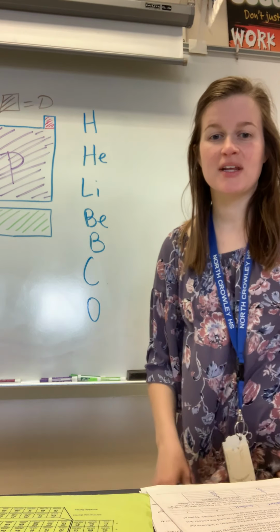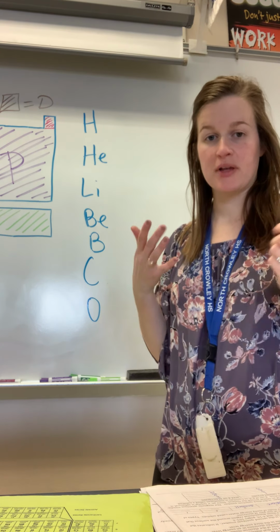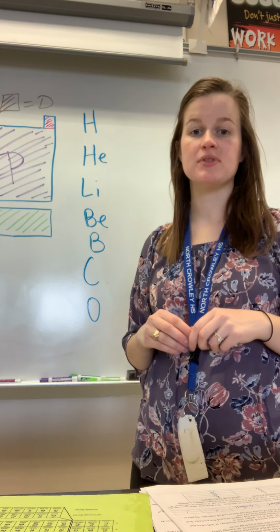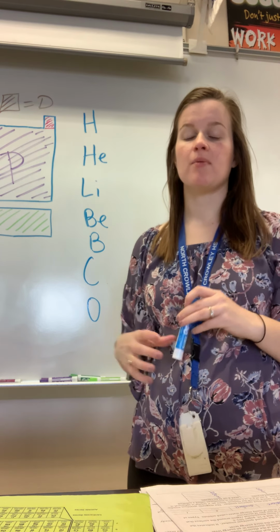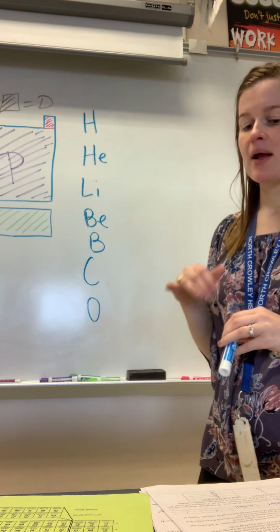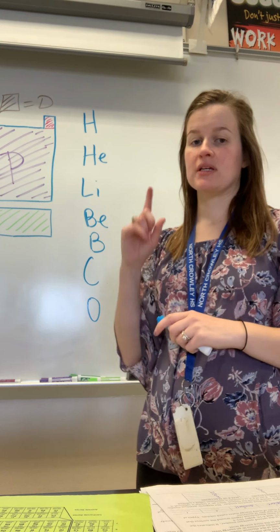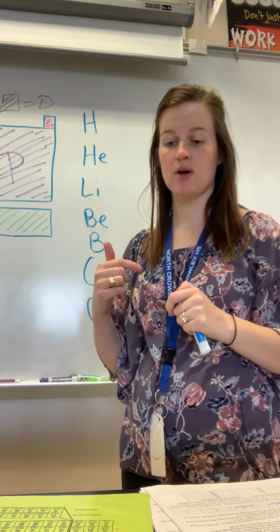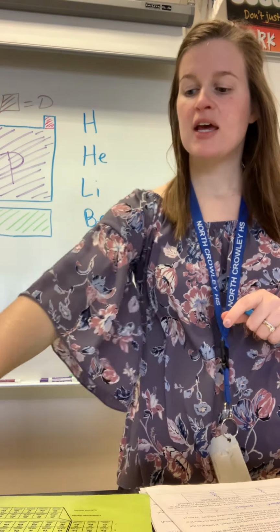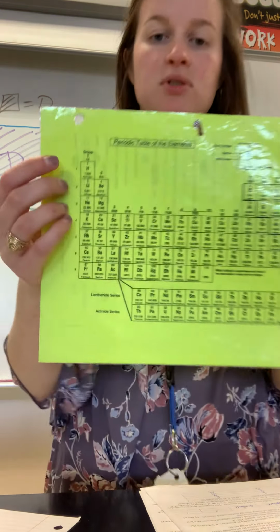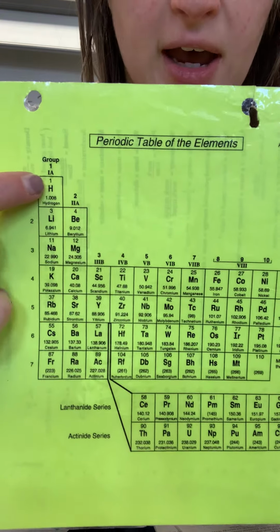Okay, chemistry, so I'm going to explain a little bit more on how to do electron configurations, and these are examples. And so we're going to go through and we're going to work them on the periodic table. And I want to point out a couple of things when we do this. One, we're going to go in order. So first we're going to do hydrogen, then helium, then lithium, beryllium. So just like your periodic table, so hydrogen's right here.